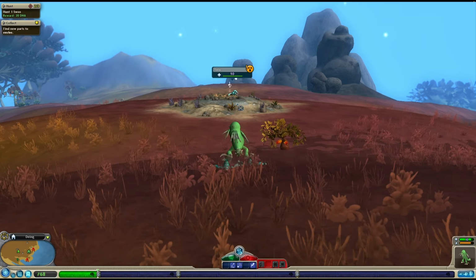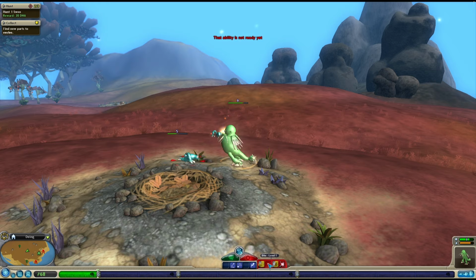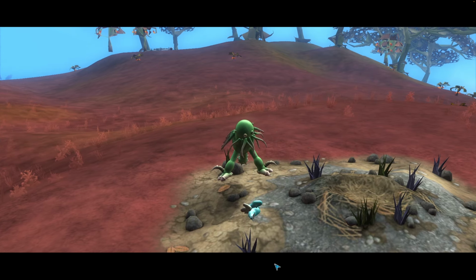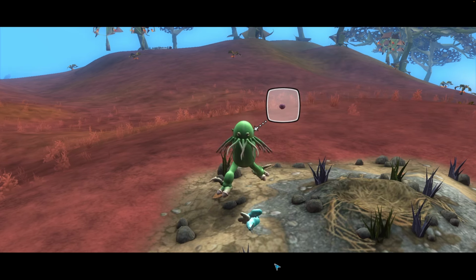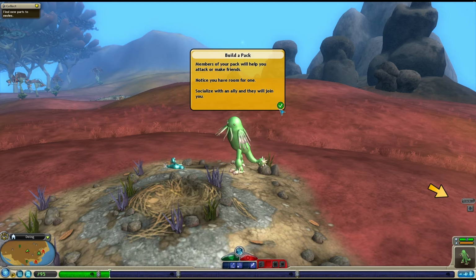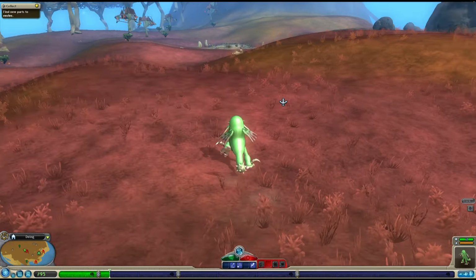Alright, one more, right? Awesome. Hey, we grew. Woo! Bigger brain. Brain power. Oh, I can build a pack now. Okay, yeah, I forgot. This is also where I can start socializing and creating allies, I think. So if we find one that's pretty useful.